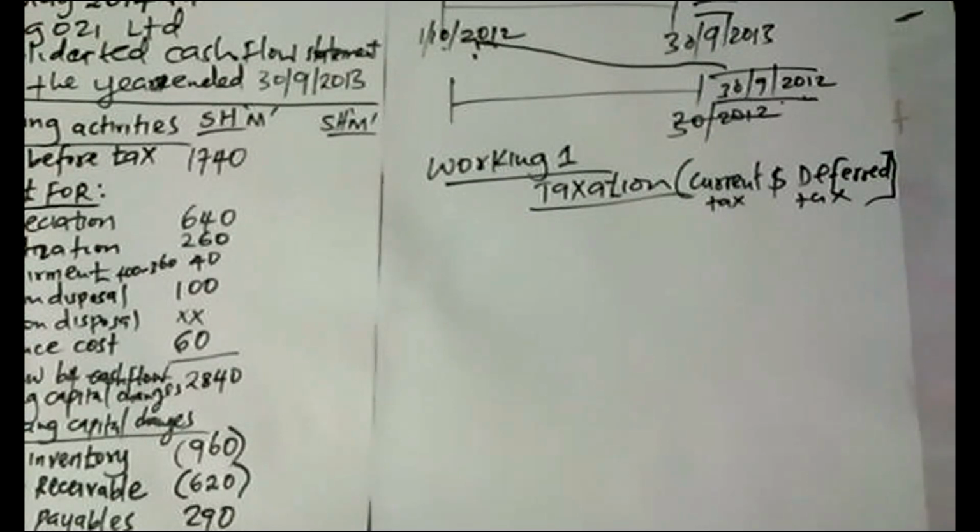The corporation tax. Deferred tax is provision for future tax. Deferred tax is all about provision for future taxes. That is why deferred tax is a long-term liability, because it's all about provisions you have made for your future taxes. Then current is what you paid in the current year. So you have to consider both of them. You check your deferred tax under non-current liability and your current tax under current liabilities.